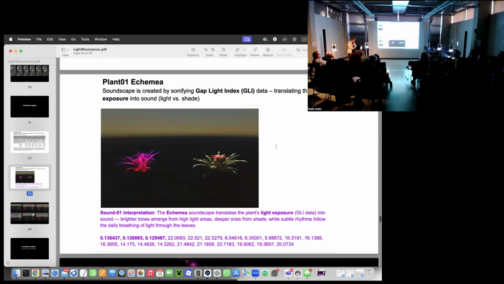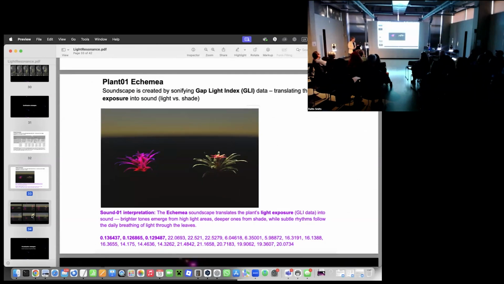And so when I understood this row of the data, I selected it out to give to Raitis to sonify, to make some patterns of modulation. And here I was also trying to describe to Krista what I would like to hear. So for example, because light exposure, it would mean maybe brighter tones emerging from these highlight areas of this plant and how it is playing with the deeper sounds, imaginative or field sounds from the shade. Yeah, so and so on.